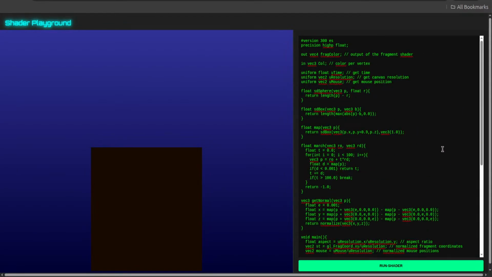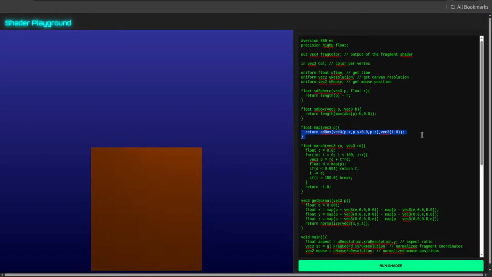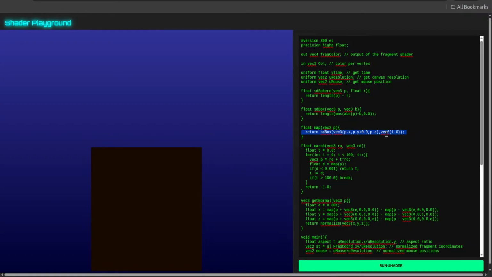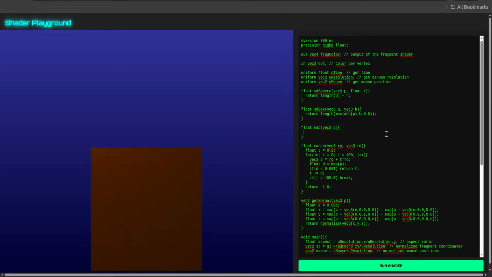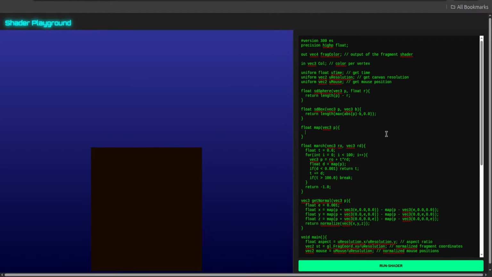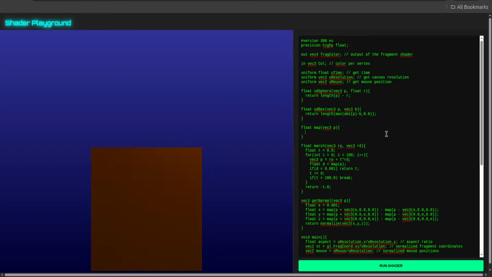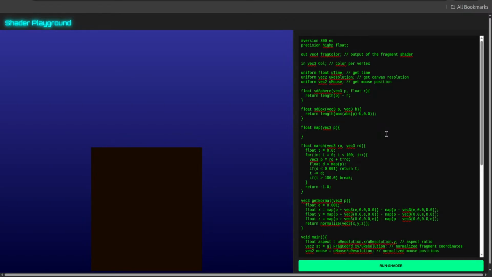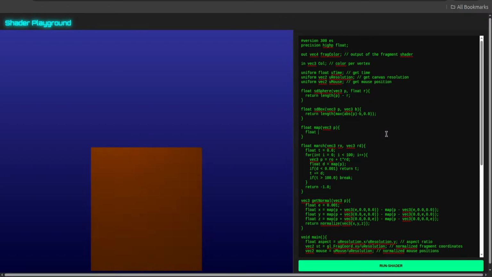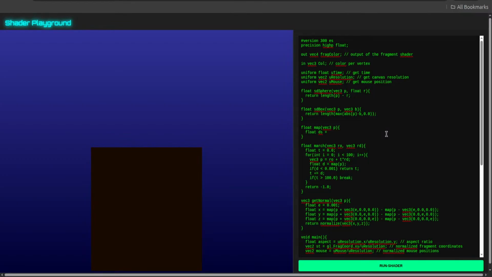So now we have our box and our sphere in place. Now what we can do is take the union of both and render a scene where we will have a floor, which is nothing but a box, and a sphere on top of it. So let's create a variable named float ds, which will be distance from the sphere, and it will use sd sphere. It will take in p.